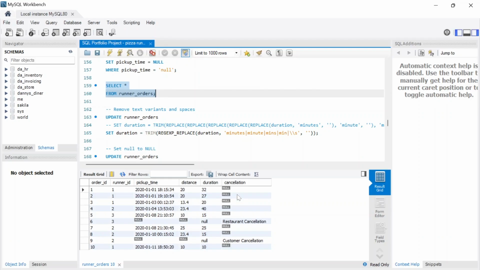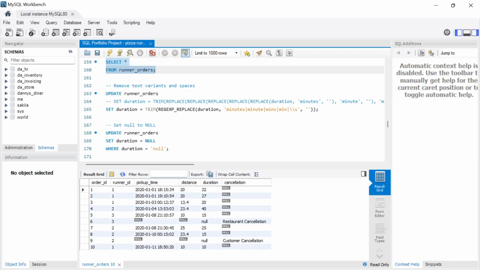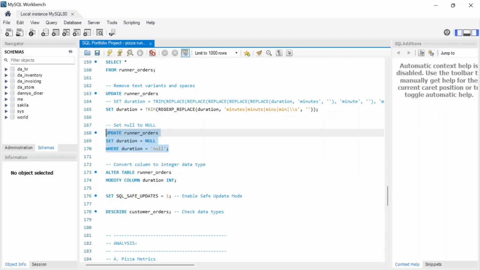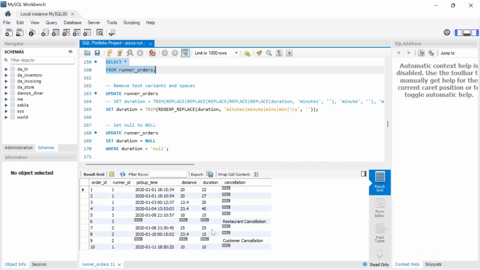Good. So you can see that you've cleared everything away, with the exception of only the null value. So now the next thing is to convert the null value also to the caps NULL as well, and then we can rerun this. Good. So this one is also taken care of.